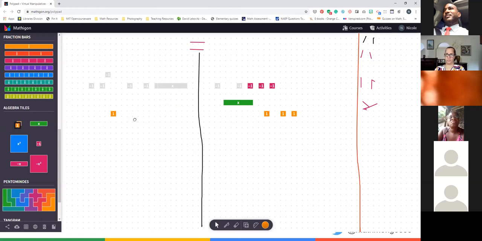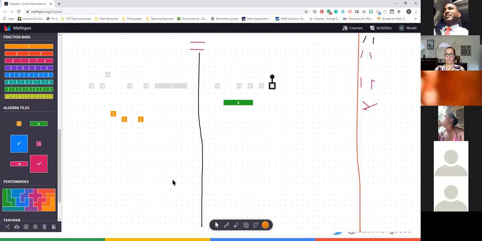Right, and I hear that, and in the interest of time, because we really are almost out of time now, and just so that we can move on, what Nicole was doing earlier, and the truth is, some students will proceed in the way that we have now proceeded and end up with negative x equals negative 3. And that's perfectly fine. But what Nicole is modeling here, I believe, is this process of now making our x positive.